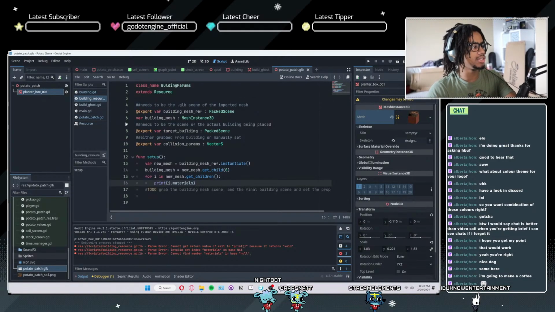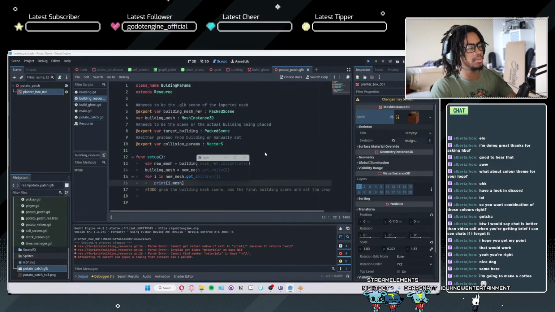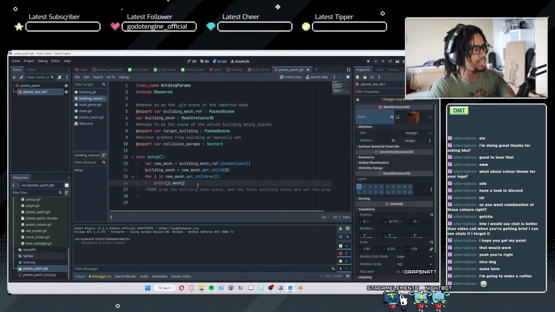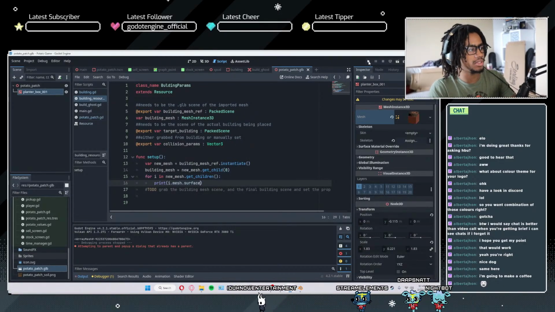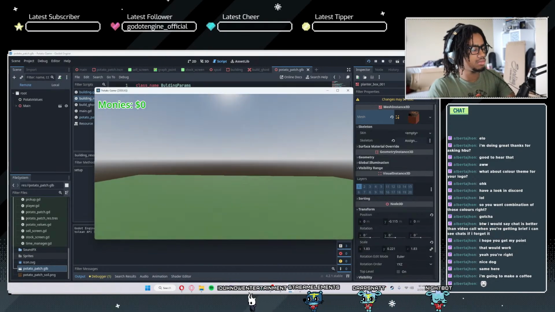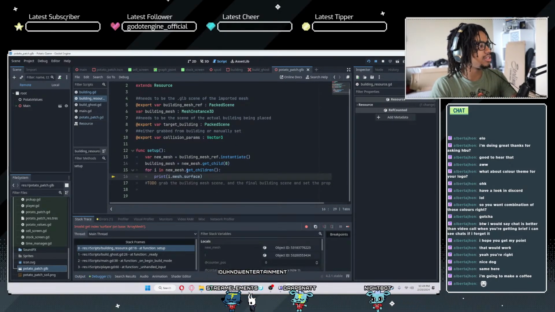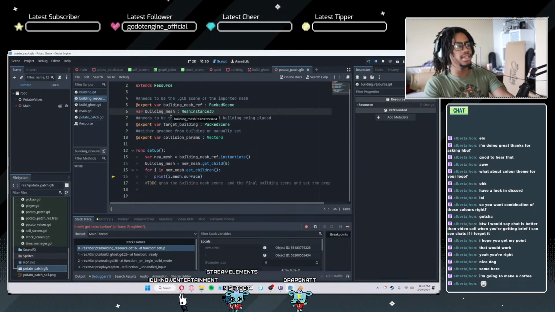So building resource, I dot mesh. Can keep running until it throws me an error. Array mesh, okay. Dot surfaces or surface. There we go. Surface on array mesh. Okay, this is what we want to figure out. So building mesh, which is a mesh instance 3D, that is fine.